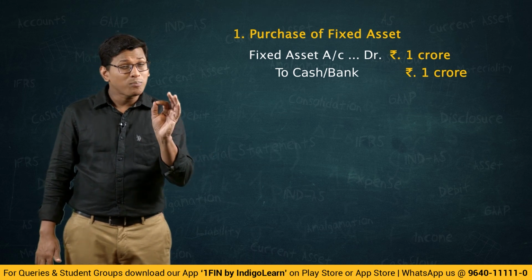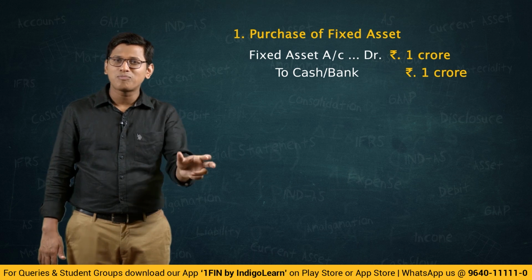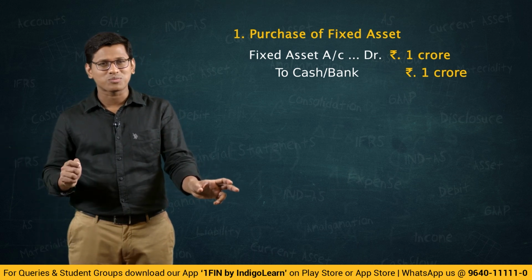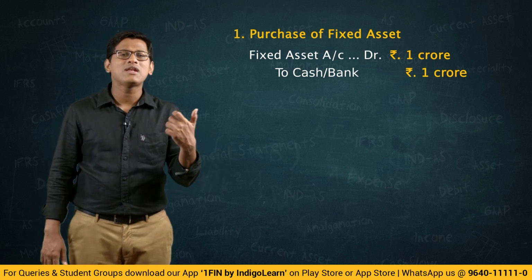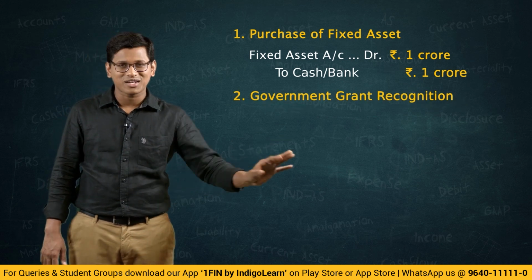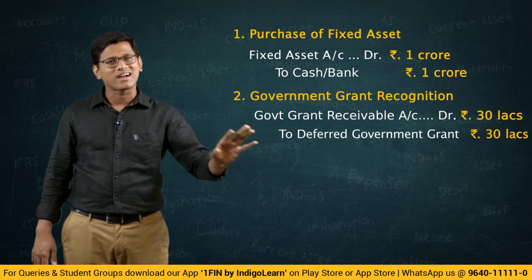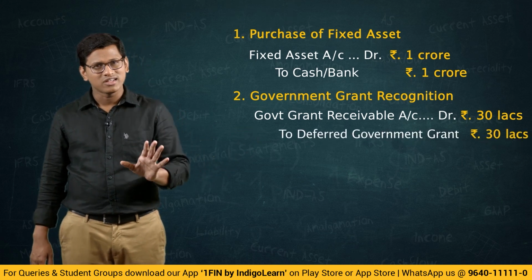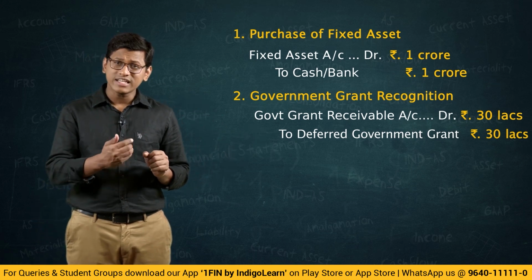Now, the point you have to remember here is that there is something called government grant, which we wrote in the case of the reduced cost approach. Here we will say bank account or government grant receivable account debited to deferred government grant account. Instead of just writing government grant, we will write that as deferred government grant account. That's all. So you are just prefixing that word deferred. Okay. So the amount is 30 lakhs. Great. After that, move to the next one.